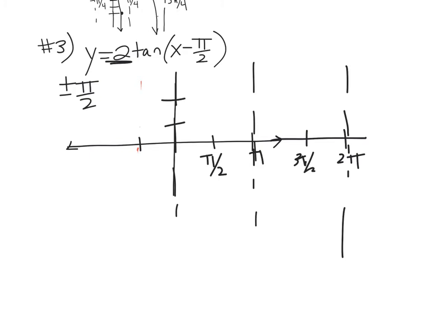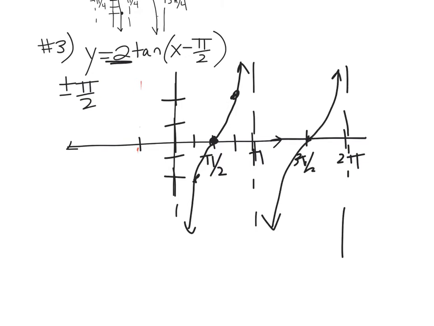So now we're graphing, and our normal that goes through 0, 0 is now right there at pi over 2, because everything's being shifted pi over 2 to the right. And then halfway between, we're up here at 2, so it's getting stretched a little bit. And same thing, we're down at negative 2, halfway between.